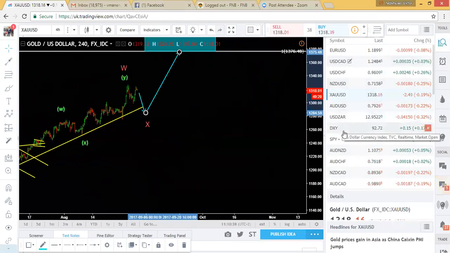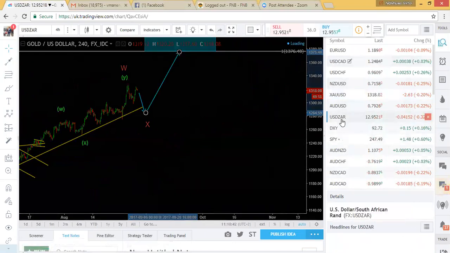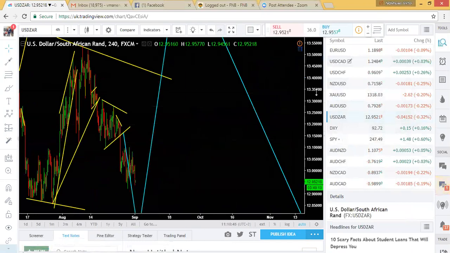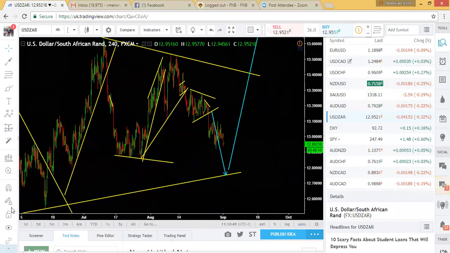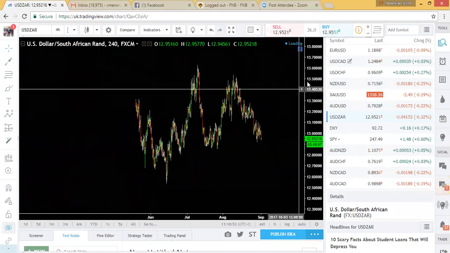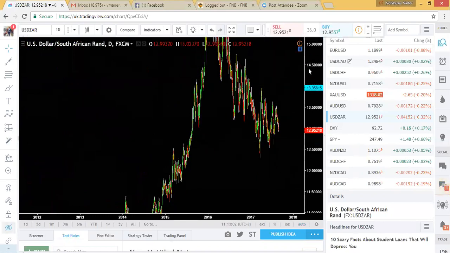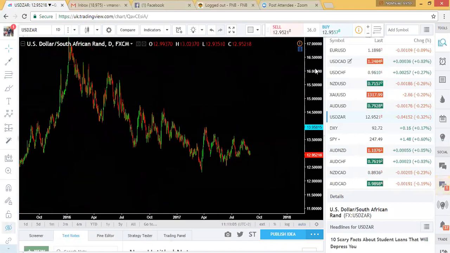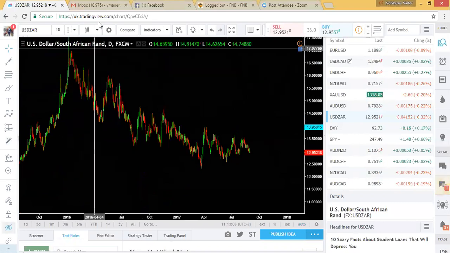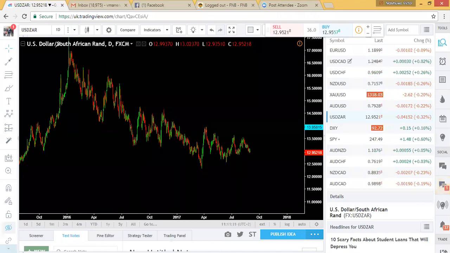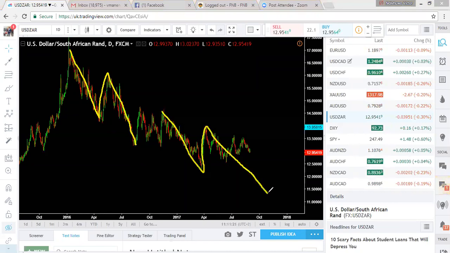Which one of the US dollar pairs? Okay, just for interest, the last one that I'm going to do is the South African Rand. If I just switch over, you guys have seen this a couple of times. Let's go daily. This is the last one now. So it also has a very clear structure, and it has been conforming to our analysis. We have this zigzag, and we have this zigzag, and we're anticipating this to go eventually to the 1150 area.